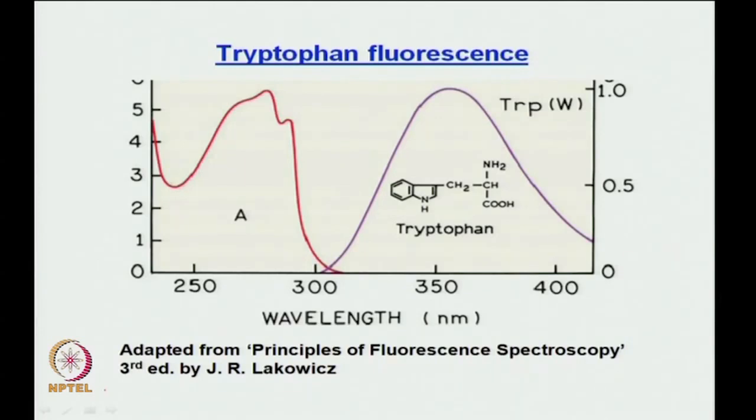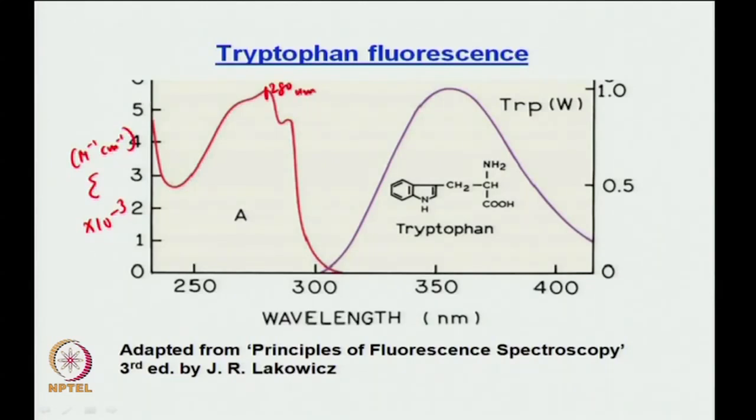Now what you can see here is tryptophan fluorescence. On this side is your absorption spectrum, which is epsilon times 10 to the power minus 3. That means whatever epsilon value you have in terms of, remember what was the unit, mole inverse centimeter inverse, wasn't it? Right, that was the unit, times 10 to the minus 3. If you look at it, 280 was the peak of tryptophan. So say this is 280 nanometers.